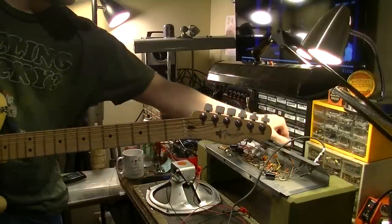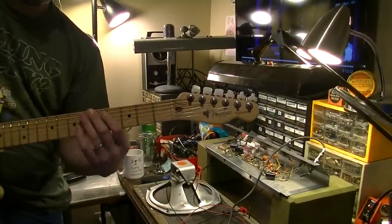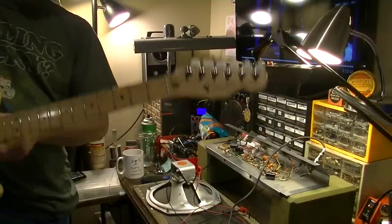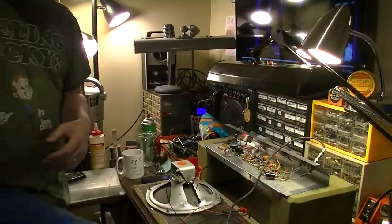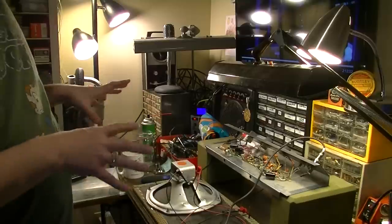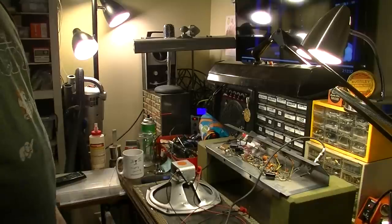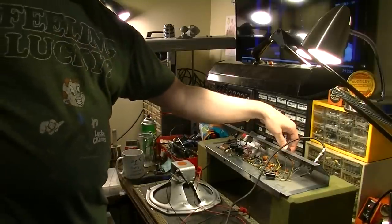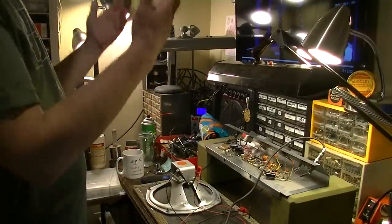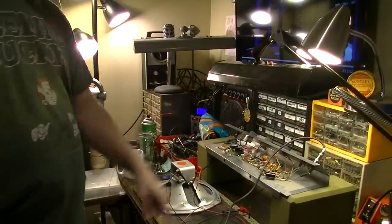You see how tinny that is. I'll turn it up just a little bit more so you can get a better idea. Really tinny, even when I'm on the neck position. That was the neck position. So, yeah, definitely not the tone shaping you really need for a Fender guitar. And unfortunately, it doesn't sound a whole lot better with a Gibson. It doesn't sound like you would expect an amp like this to sound with a Gibson guitar pushing through it. So we're going to do some mods.